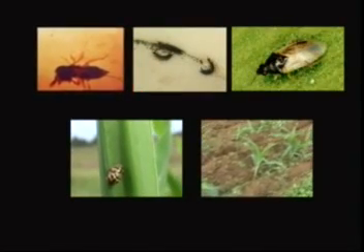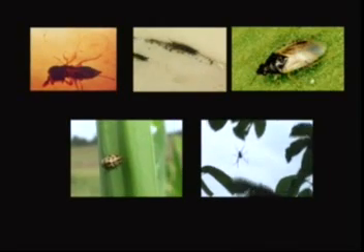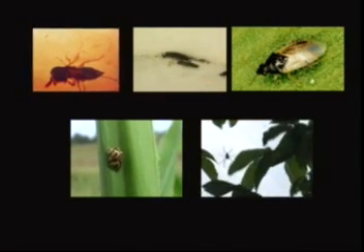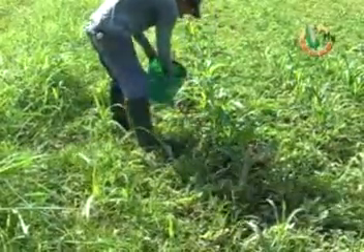If the population of trichogramma, parasitoid, and predators could be released in the field and properly conserved, then the ACB population can be maintained at a non-damaging level. Biological control agents reduce environmental contamination and hazards to humans. Governments could save millions of pesos if the farmers will release natural enemies and conserve their population.